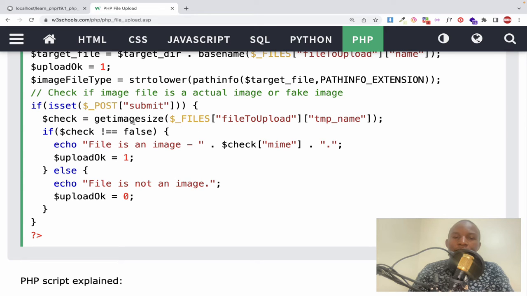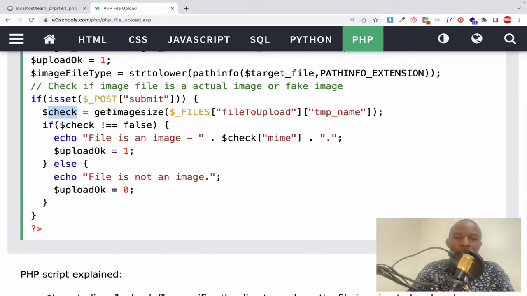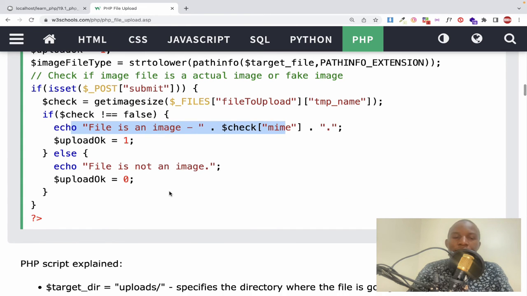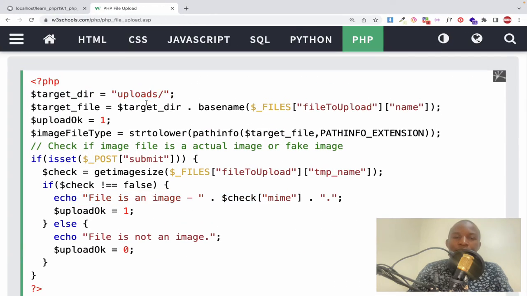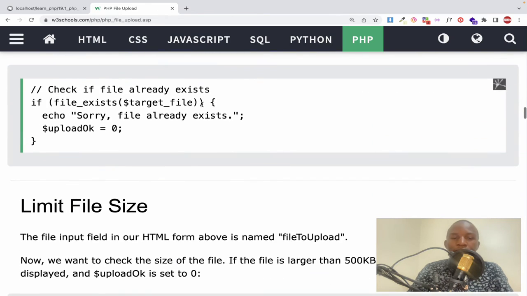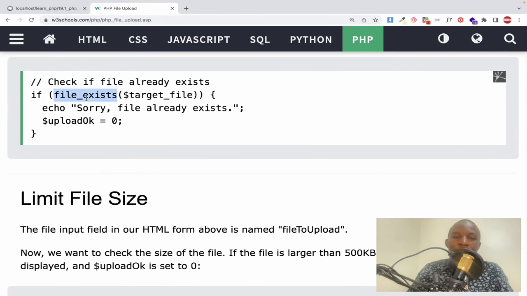So here we are checking image size. So here, this is how we can get the file size, and then check here if the file size is what you want. Then the next thing is now to do the upload. Here, in fact, we are just trying to validate. You see, here I can check if the file image is up to what you want, and then here you can now set whether things are okay or not. So after setting that, the most important information is to get the upload and the file path where we want to put it. So after doing that, now the next thing, you can check if the file is existing. You see, this is how you can check the files exist.